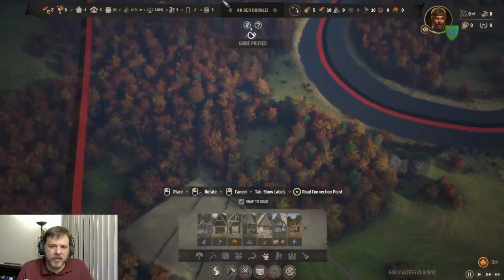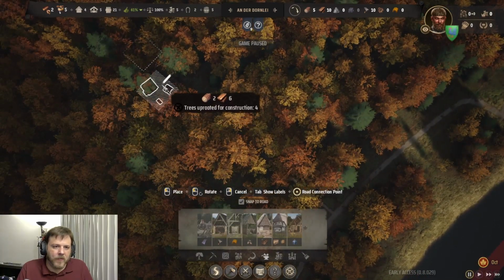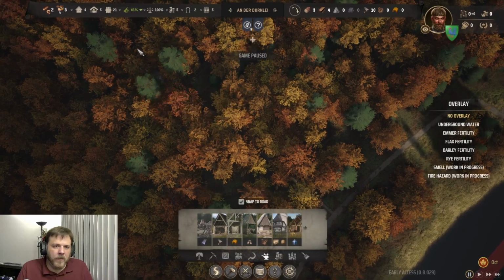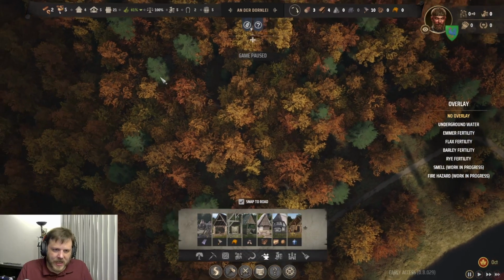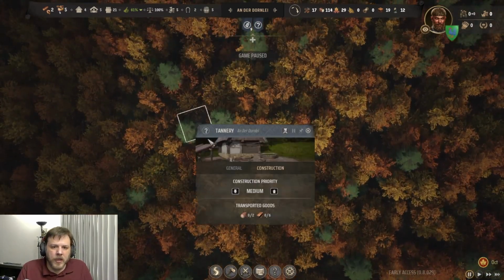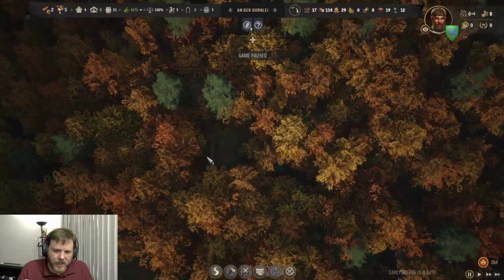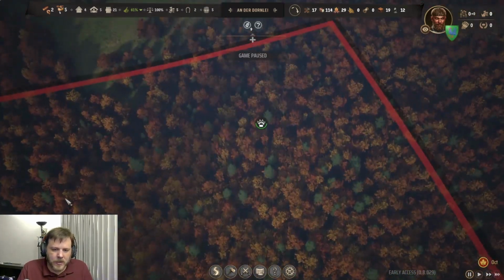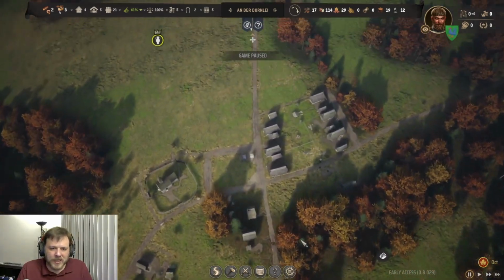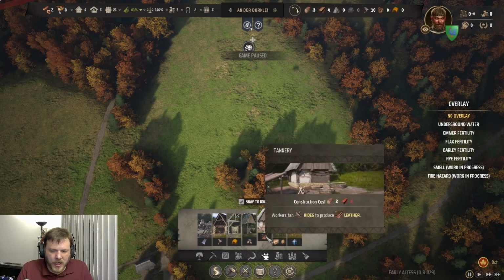So my tannery is going to go over near my hunter's camp. And the reason for that is so they can take the hides straight from the hunter's camp and turn them into leather. So I'm putting it over here. And I might eventually even put a dedicated storehouse over here for that specific reason. Alright, so that will take a while to build because it's so far out, but I also want to build me a Stonecutter's Camp.